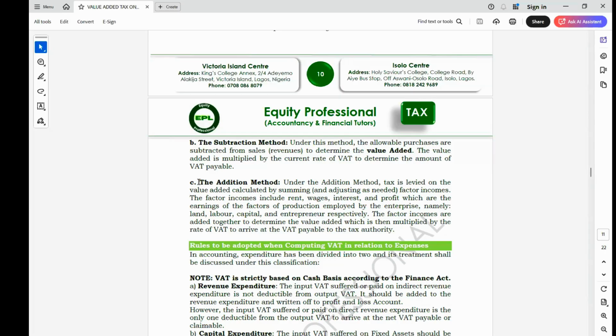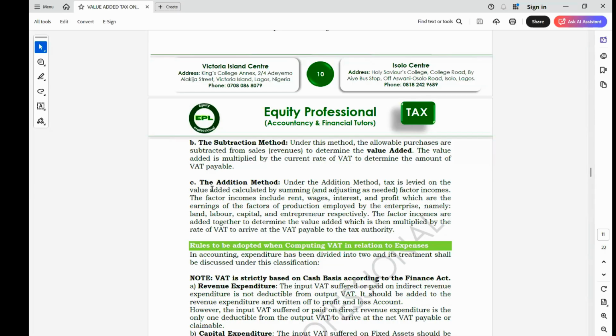Basically, we know we have 4 factors of production. Who can mention the factors of production that we have? I need somebody to tell us what are the factors of production. There are 4 in number. So what are the 4 factors of production that are available? Land, labor, entrepreneur, capital. Yes, land, labor, entrepreneur, and capital. Those are the 4 factors of production.